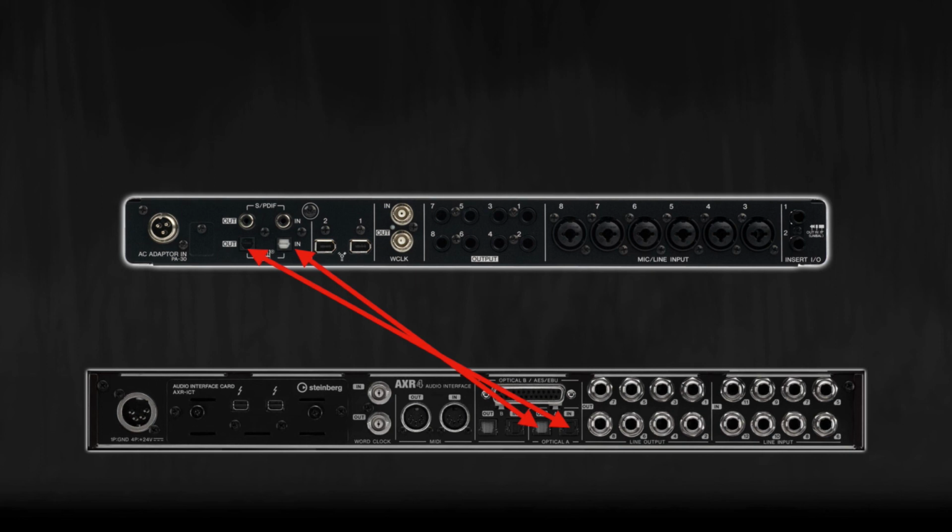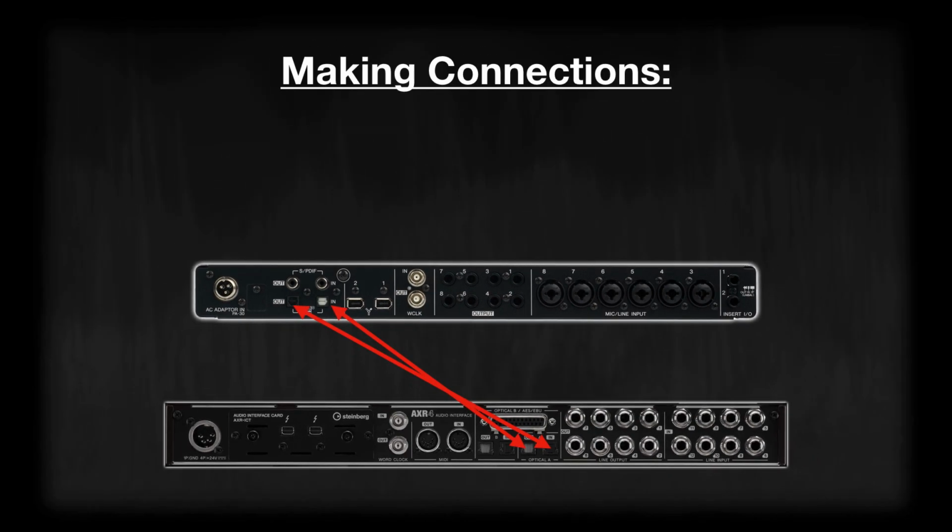So once you've done that, you should be able to load up your DAW program, regardless of what you're using, Cubase or Pro Tools or Nuendo or whatever, and you'll be able to record from those analog inputs to the ADAT connection instead. So you may need to consult your owner's manual to find out exactly how to record from your ADAT ports. But that's how to turn your Yamaha MR series interface into a Lightpipe interface.